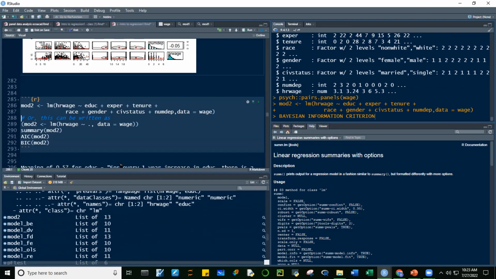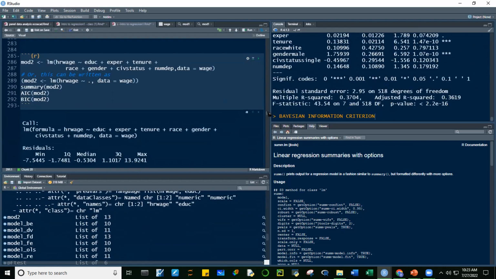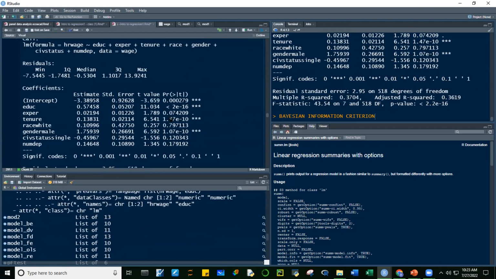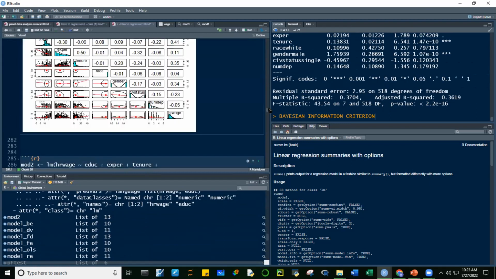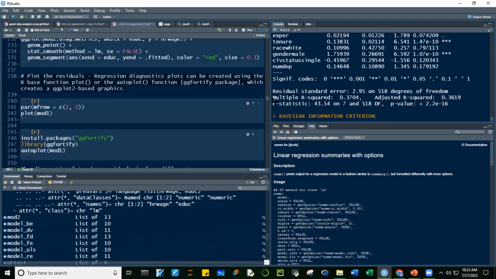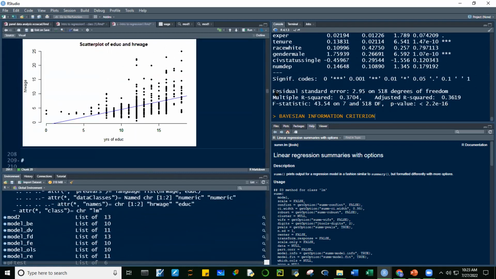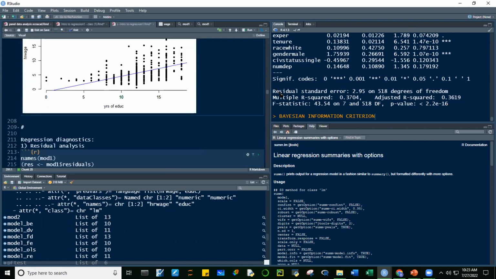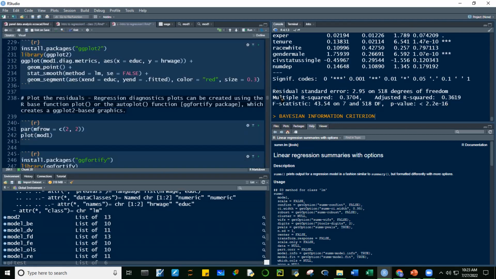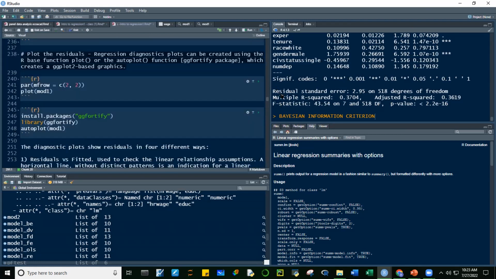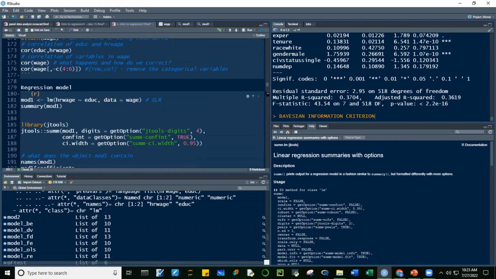And then we'll not run this anymore, pareho lang yan. And then kunin natin summary ni model 2. Or while we're here, copy natin, guys, si JTools, para masanay tayo dito, maganda kasi output ni JTools. Yung code natin kay JTools, it's here above. So I'll just copy this. Control C.